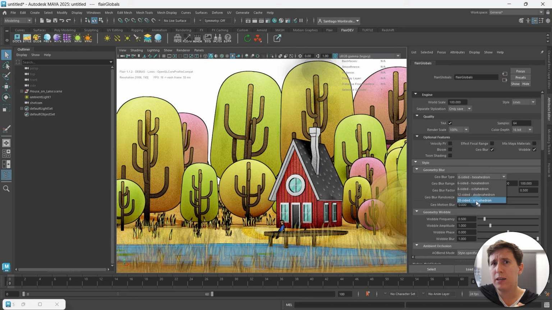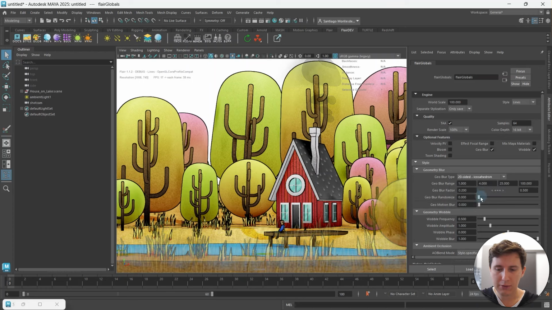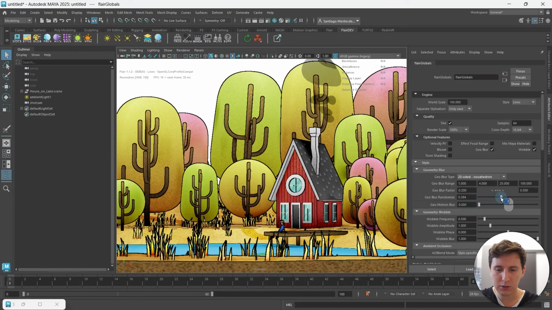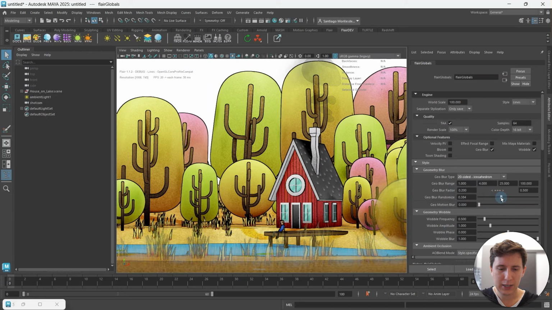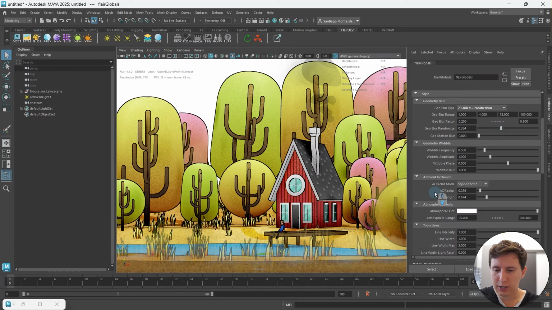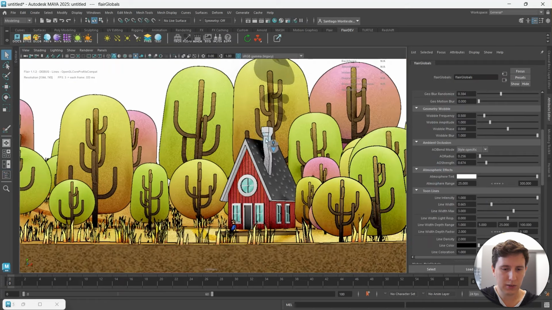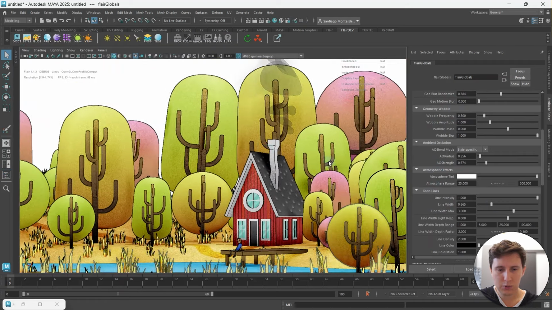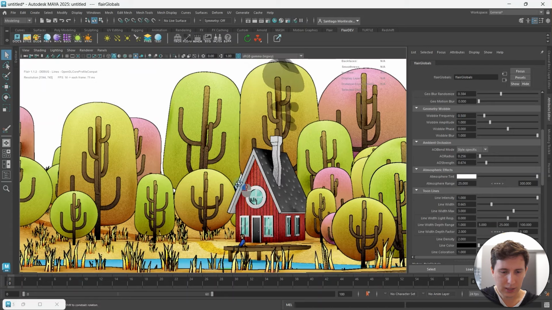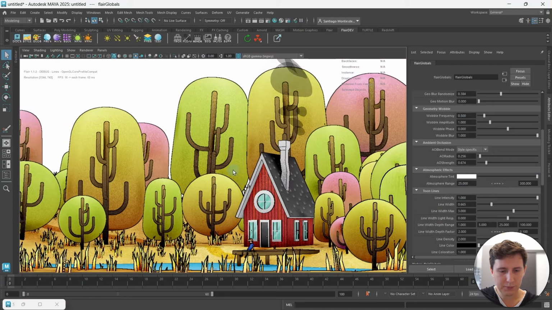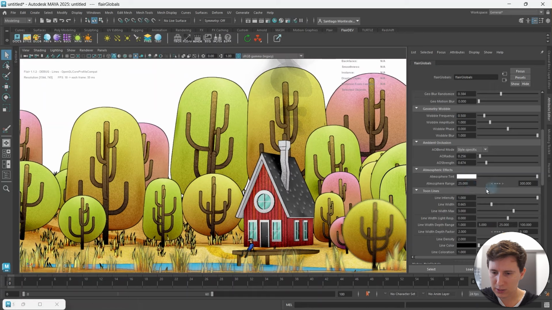In case you want something more abstract, I recommend going with icosahedron. And once you have that, you can add a little bit of GeoBlur randomize so that you cannot really see a pattern anymore. One more thing that I would do here is reduce the line width a little bit because it was a bit too big. Let's get rid of this, have more screen real estate. So now we're starting to get somewhere. I'm starting to like this.